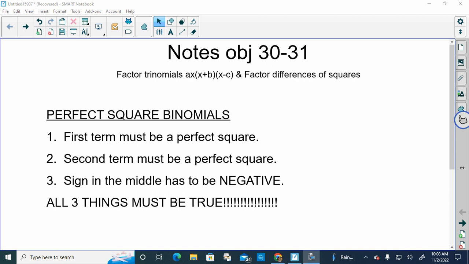So some of them will be binomials, some of them will be trinomials, and then some of them will actually be polynomials. So 4 terms that we're going to be working with. So the first part, I think I'm only doing 2 of those. You should be good to go. The last 3 that I'm going to do with you is probably new, I'm thinking, for you guys.